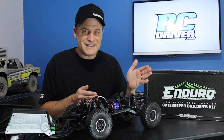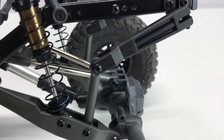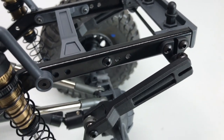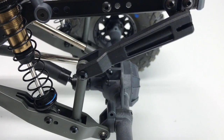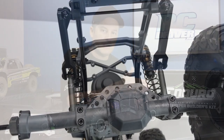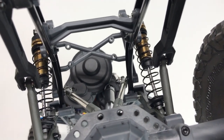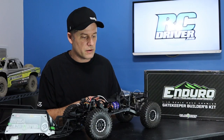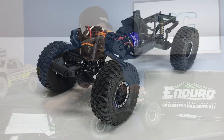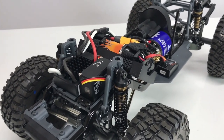And then they have an anti-roll bar now on this, which is very cool. It mounts in the rear, goes down to the trailing arms, and then it's got fixed links to the trailing arms. But really neat setup. They've got a new mount in the rear that accommodates that. And I can see a lot of people maybe adapting that to other Element RC vehicles. That's very cool. Again, hard plastics pretty much throughout this. Here and there you'll see some of the black plastics, but it's a lot of the gray plastics.